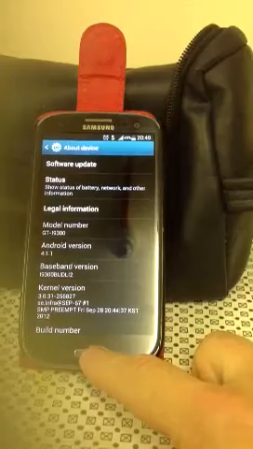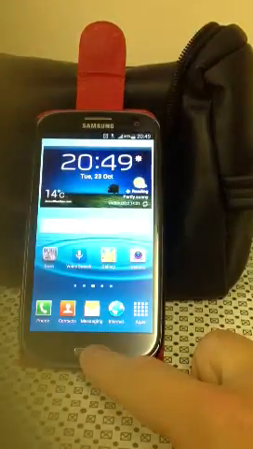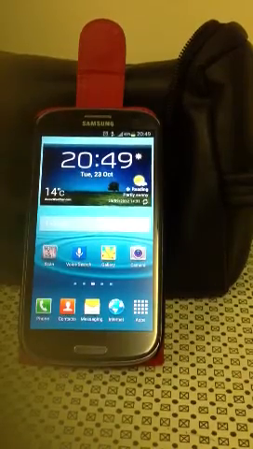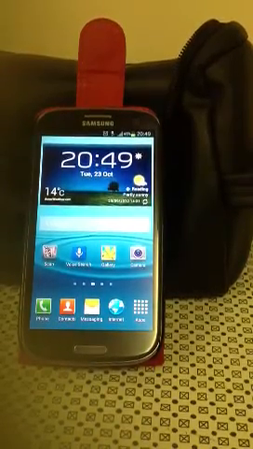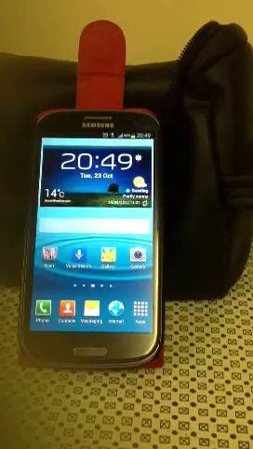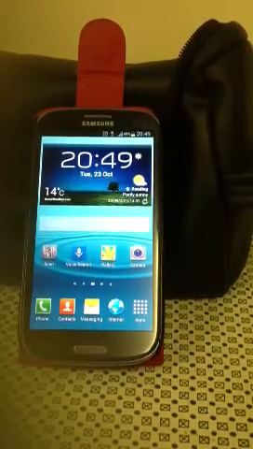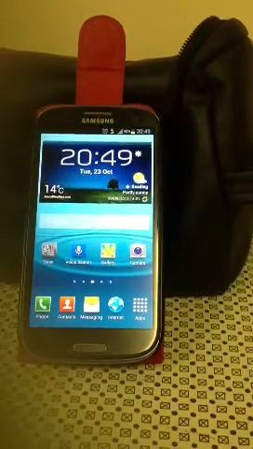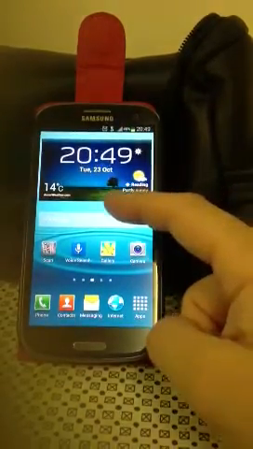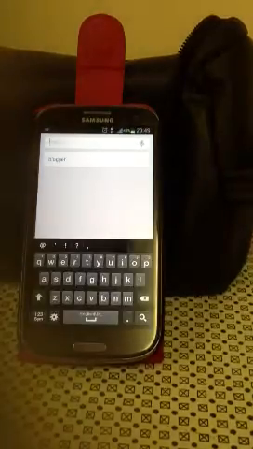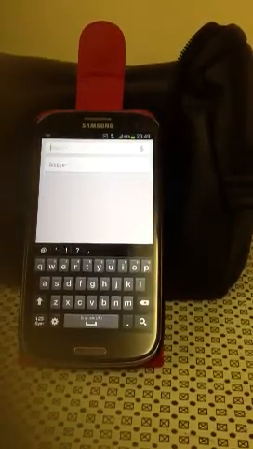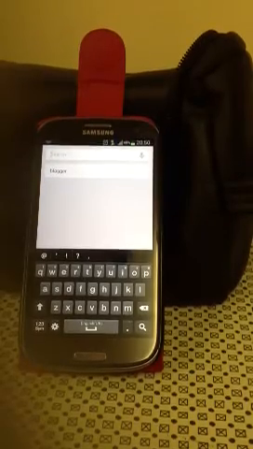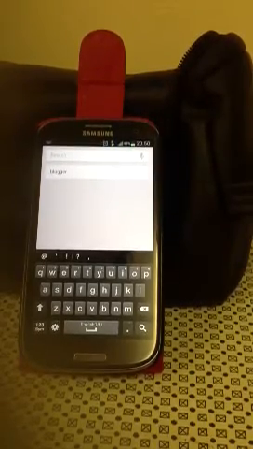Initially I thought that Google Now wasn't available on the Galaxy S3 due to their proprietary TouchWiz UX interface put on it. I was wrong. It is very much available. However, you need to have an active network connection to run Google Now. So the small tab there, normal Google search, that is your Google Now tab. Notice that nothing is showing up at the moment because there is no active network connection.